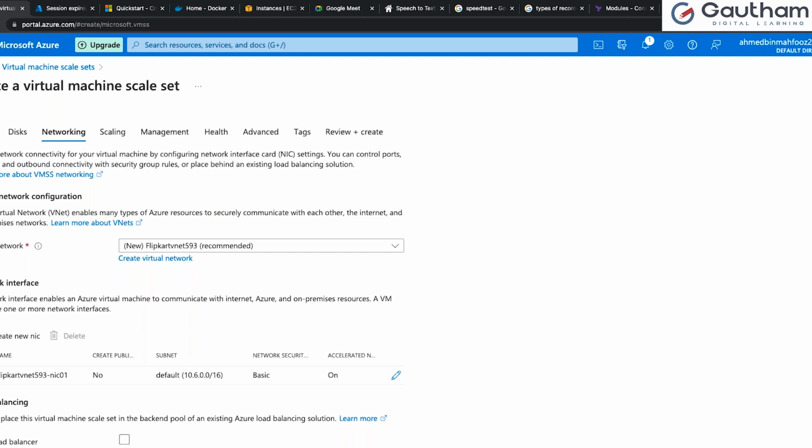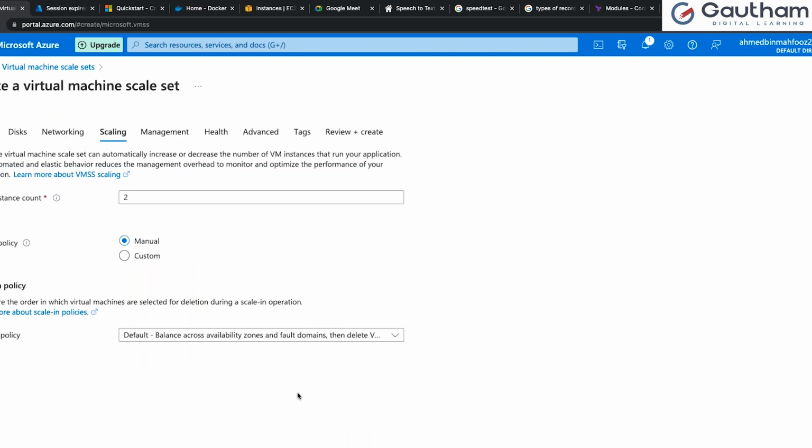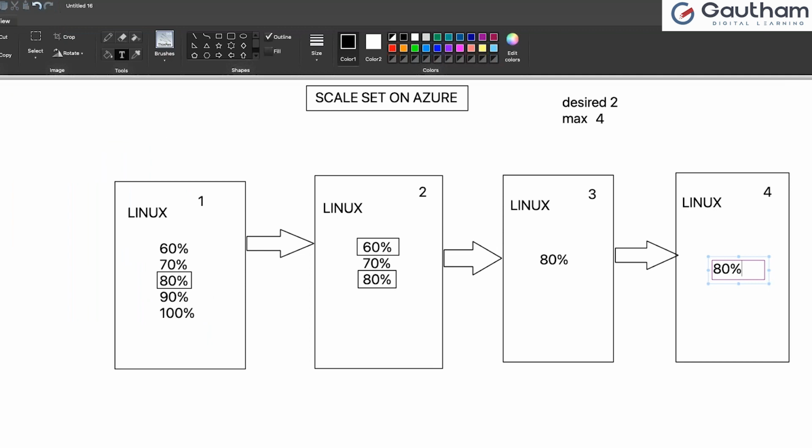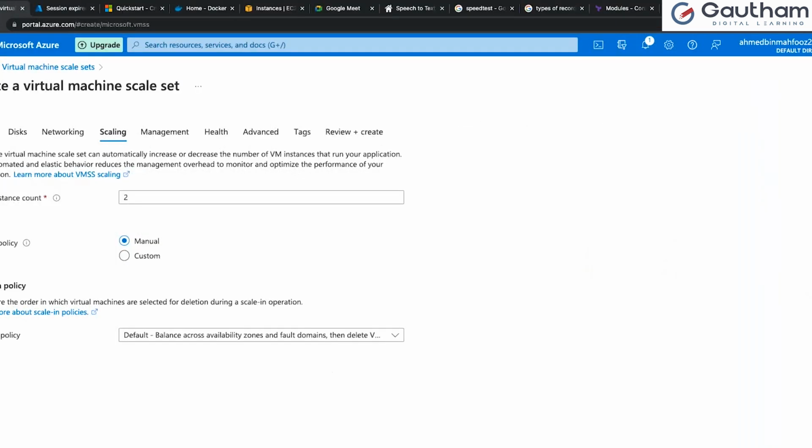Now the next point is scaling, guys, and this is very important for us. This scaling is what helps you run your scale sets in whichever fashion you want. Here is where you give your threshold points. If you have an initial count of 2, I told you, this is your desired count, guys. If you write it as 2, always 2 machines will be running for you. It makes sure that 2 machines are always running. If you set the desired count as 1, one machine will always be running. Let me write it as 2. Let it create 2 machines, no problem.